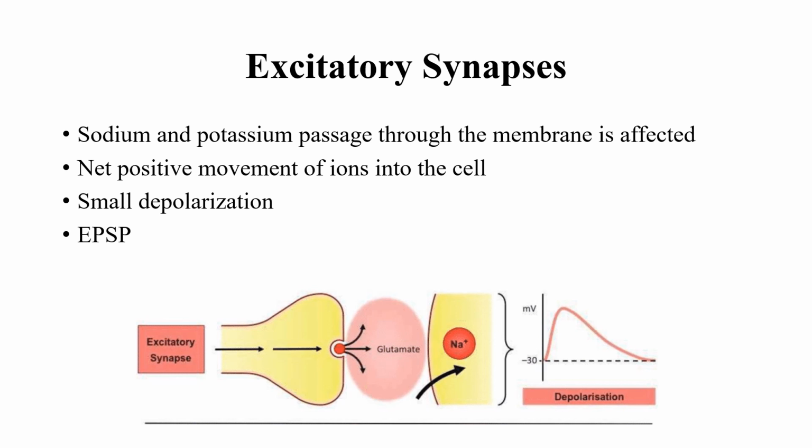Permeability change induced at an excitatory synapse results in the movement of a few potassium ions out of the postsynaptic neuron, while a large number of sodium ions simultaneously enter this neuron. The result is net movement of positive ions into the cell, which makes the inside of the cell slightly less negative, bringing the postsynaptic neuron's membrane closer to threshold, which means that the membrane is now more excitable than when at rest. Postsynaptic potential occurring at an excitatory synapse is called an excitatory postsynaptic potential, or EPSP.